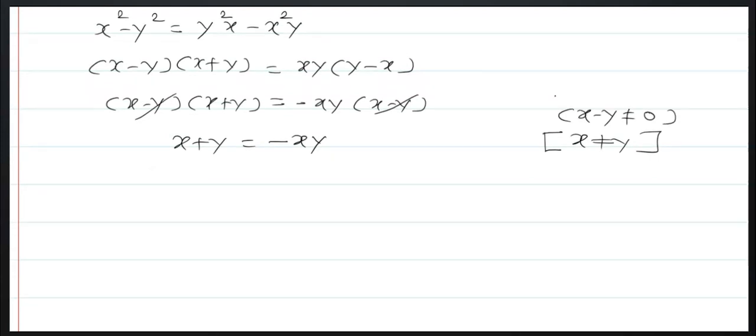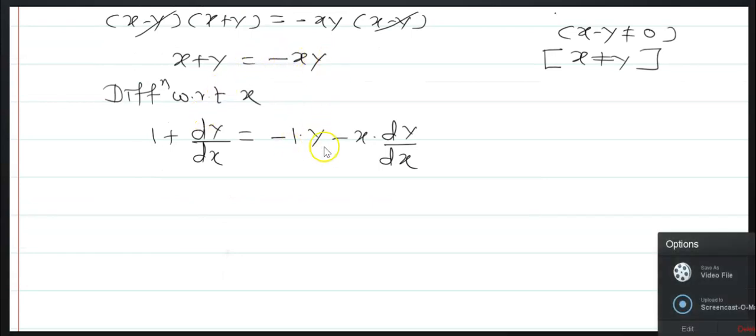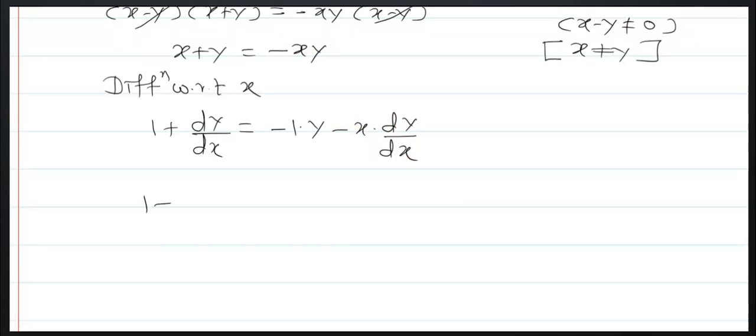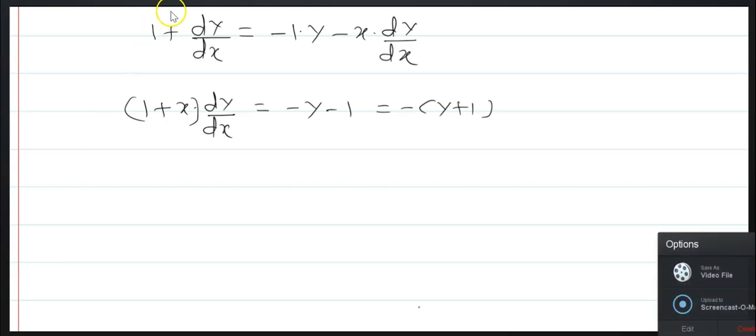Therefore, next, now differentiate this with respect to x. Derivative of x is 1, y gives dy by dx, and minus xy gives: derivative of x is 1, times y, minus x, and derivative of y is dy by dx. Collect the terms of dy by dx. That is 1 plus dy by dx, now this is important, minus (y minus x) into dy by dx. If you collect this, you will get (1 plus x) into dy by dx. These are the terms of dy by dx. On the other side, this one comes here, it becomes minus, and take the minus sign as common.